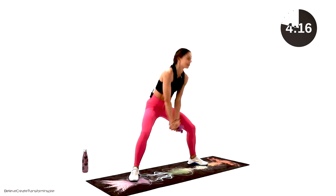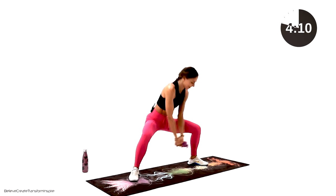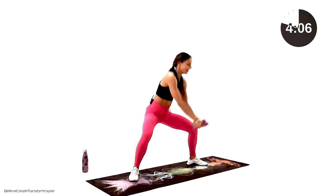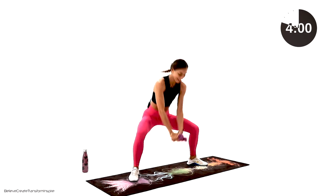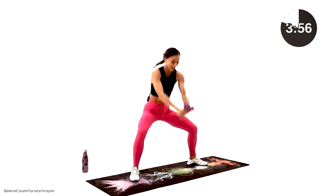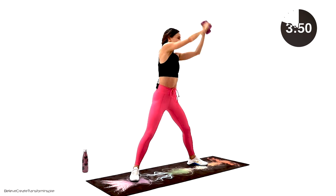Reach, squat, guys, reach, squat. Reach with me and reach. Squat deeper. Reach. Chop stronger. Come on, guys. Finish up this exercise strong. Down. Reach. Down. Reach. Down. Reach. Up.